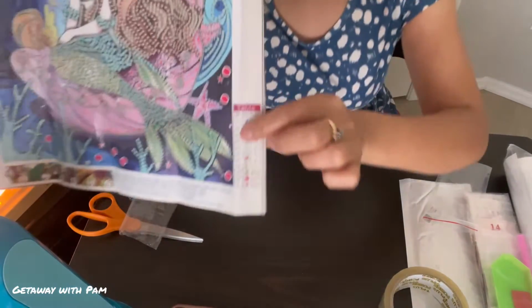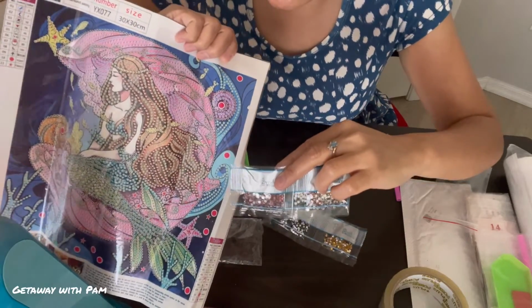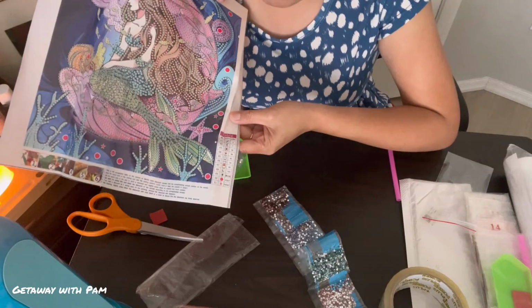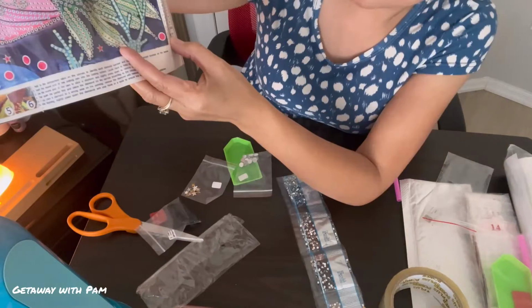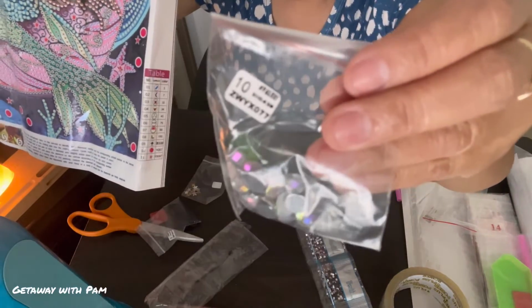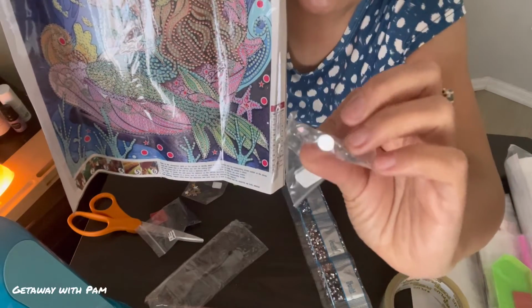On the side, where it shows the table here, you have the numbers. That's the number that should match your diamond beads, and then the symbol goes across it. So let's say number 10. I'm gonna do number 10. Where's number 10? Oh, the red circle, number 10, is this one. So anything that has a red circle like this, those are gonna be for this one.